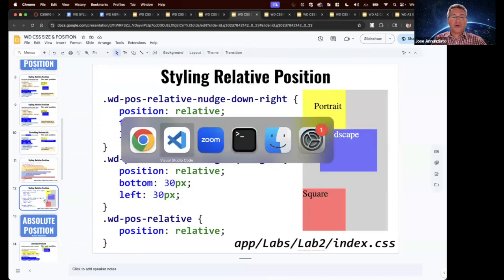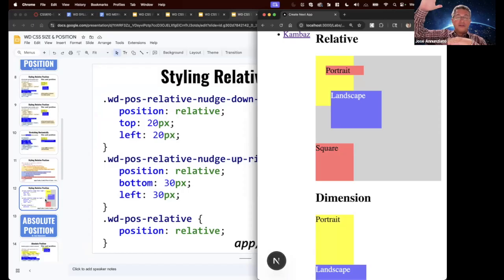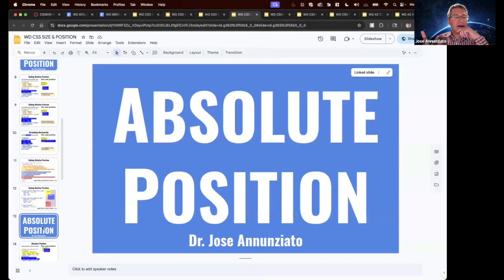Also, just to point out, the height of the parent hasn't changed, because the overall computation of the height was done before we started moving things around. And that hasn't changed.